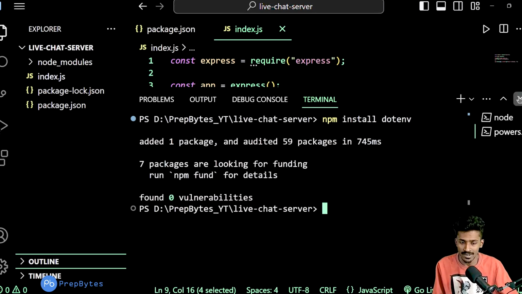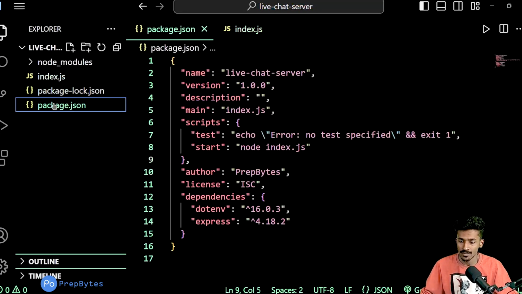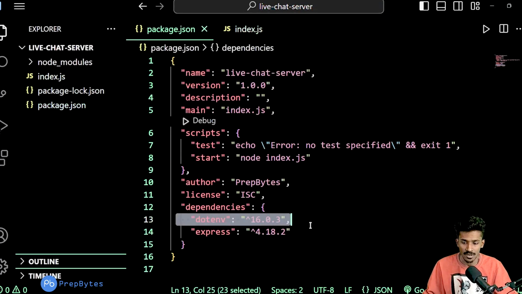The idea is really simple. As you can see, my port number is blatantly available to everyone at this point, because if I host it somewhere, they'll know exactly which port my server is listening on, right? So I don't want to make this available to people. So we want to prevent this. That's basically the reason why we're going with this particular package, which is nothing but dotenv.